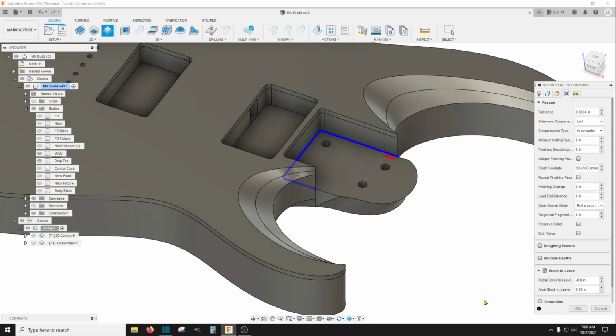I went with a 0.01 and it was still pretty darn tight. I had to do quite a bit of sanding on the neck to get it to fit in the pocket. But it is a good, nice, tight fit at 0.01. So maybe 0.015 or 0.02. There again, this is why we use cheap wood to prototype all this stuff in case it doesn't work out. We need to do it again. But yeah, anything down around that range should make enough for you to get in there and stick the neck in.